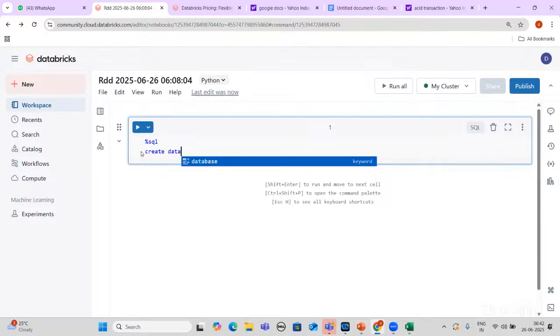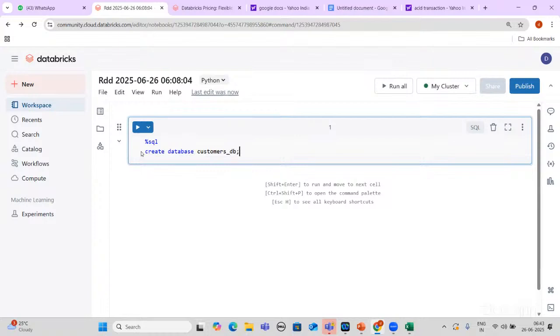Python is not like that. Create database. I'm just telling this to the compiler in English. What is there in that statement? Nothing, right? Even in English, you can say the same. Create database. I'm just giving create customers DB.